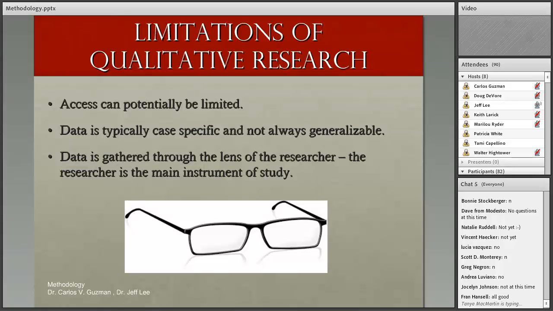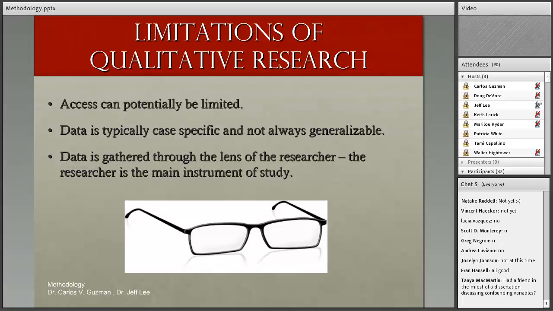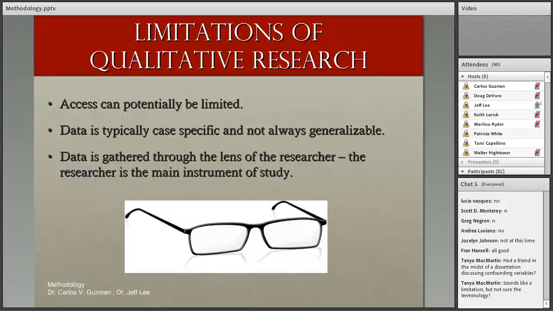And while Tanya's typing, I'll just say that usually limitations are things like access to entry, you're an outsider, not an insider. Yeah, I'm not sure that that terminology is associated with limitations.